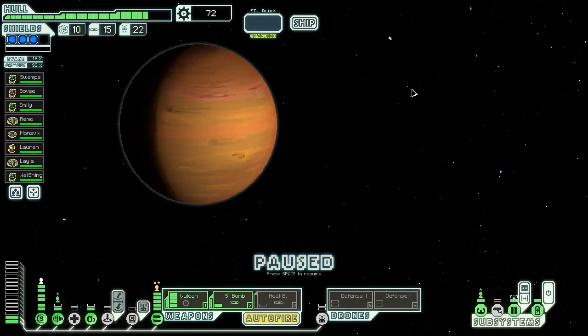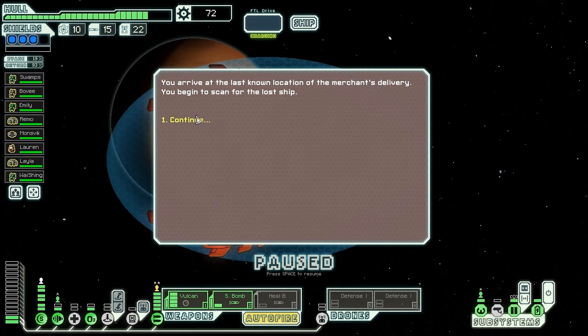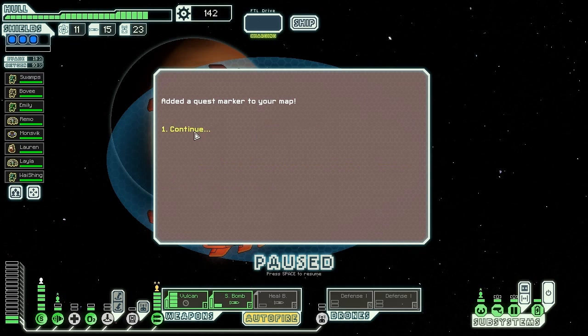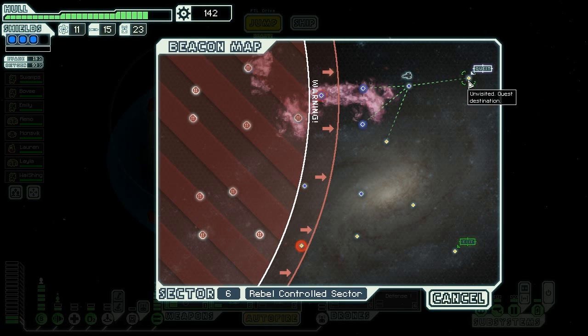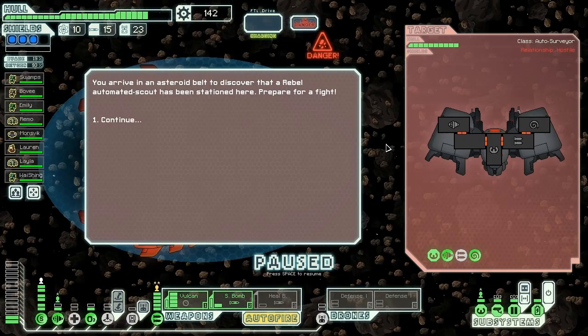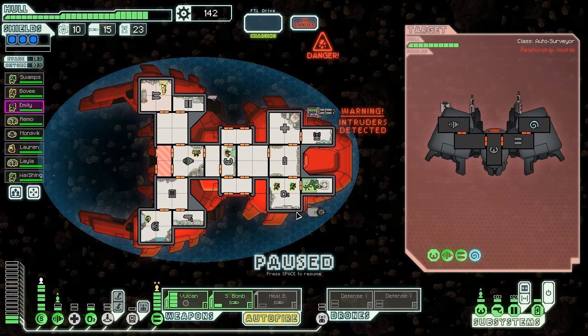Quest marker. Wow. I will go look for a reward. Oh my god, the quest marker's out there though. I can't go there. I'll get stuck fighting the rebel fleet way too much. Man, so many unmanned ships. This is all unmanned ships. It's crazy. I haven't seen anything with a crew in this whole sector, I don't think.